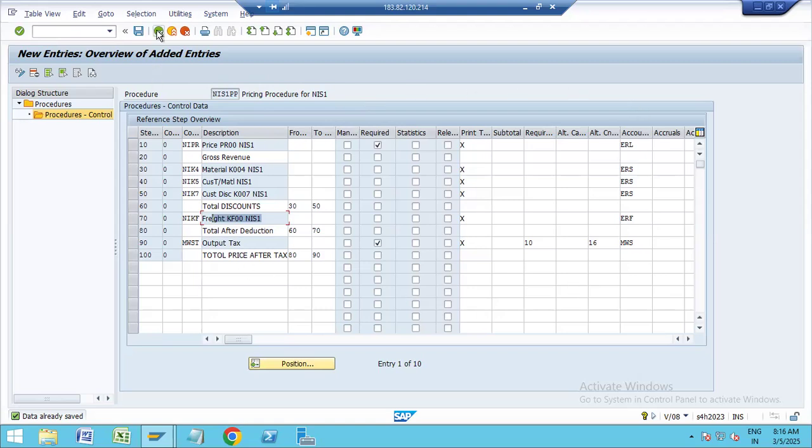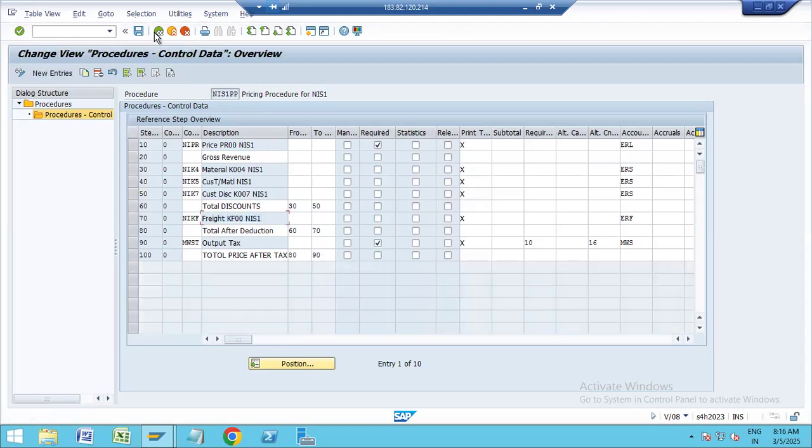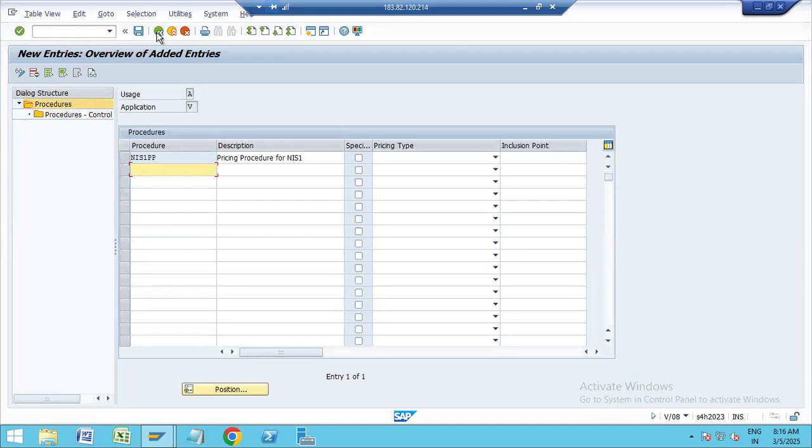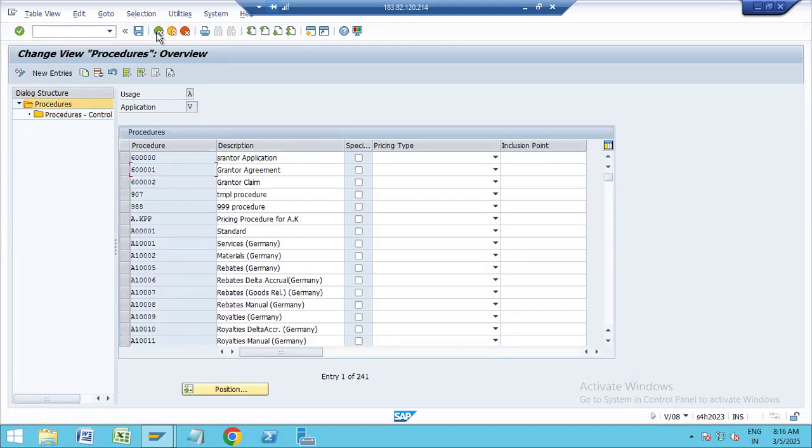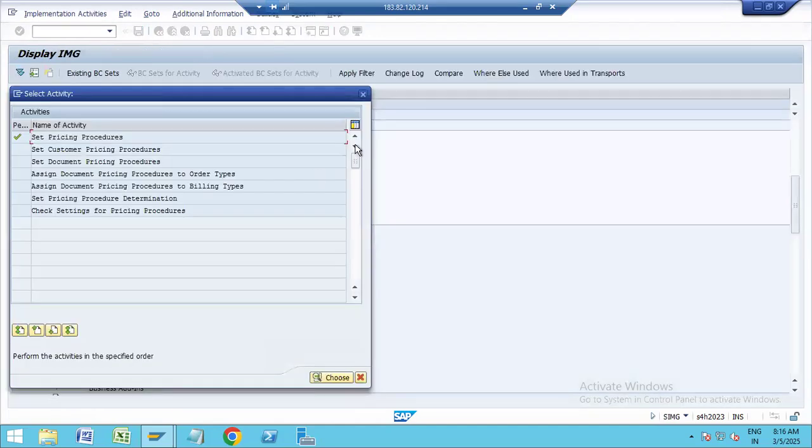Okay, now go back. I think we have saved now. Yes. Now, to determine this tax, these two things need to be maintained: the customer pricing procedure and the document pricing procedure.